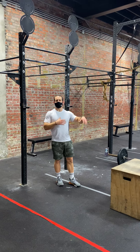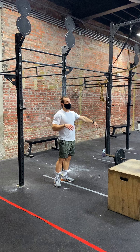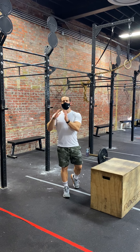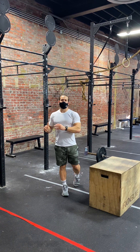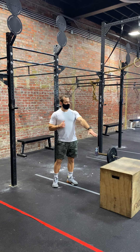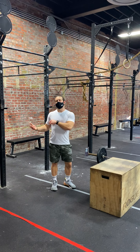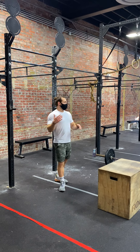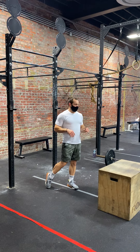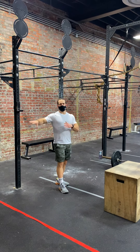The first eight minutes is going to be dedicated to 15 burpee box jump overs and 15 power cleans. Heights of box and weights on bar will have certain sets that are going to apply to a certain point system. Make sure you read the details. The standard is a 24-inch box for the gentlemen, 20-inch box for the ladies, with a 135-pound bar for the gentlemen and 95-pound bar for the ladies. You can obviously adjust and modify those however you need — you just see how that fits into the point system. The standards, regardless of what weight or height or range of motion you're completing, are the same across the board.